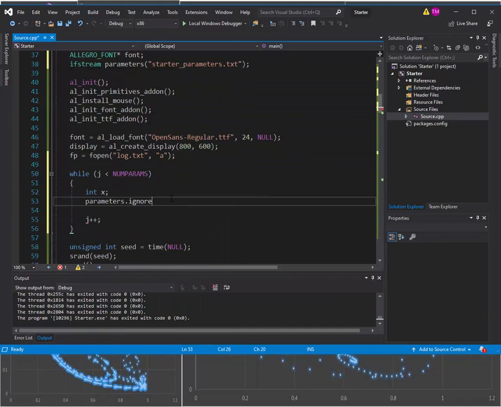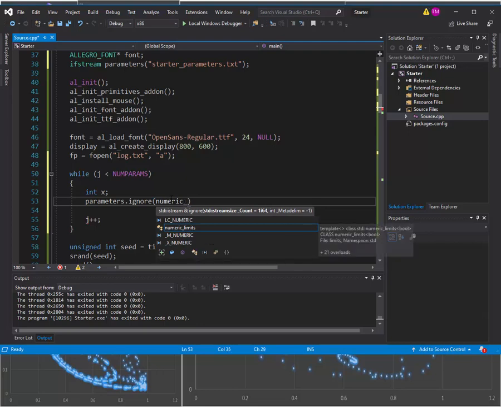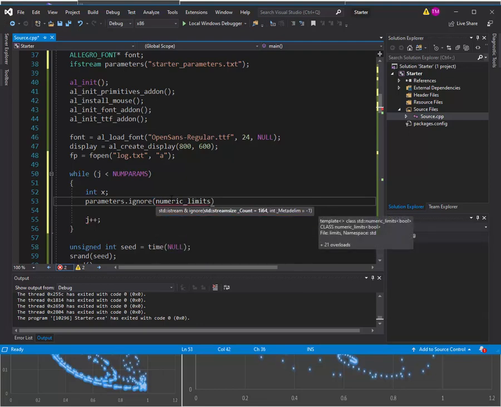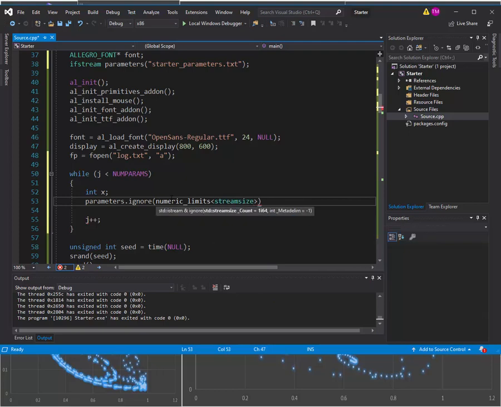Param ignore. And it's going to ignore up to numeric limits of stream size, and that's inside the greater than, less than brackets.